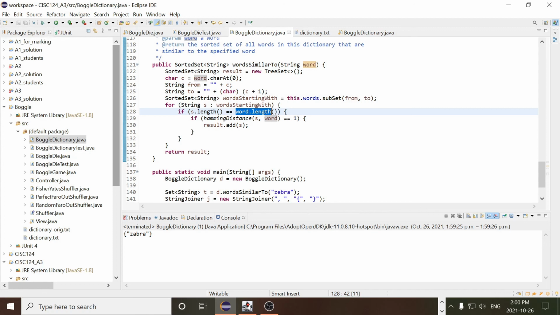But I want some way to pull out the number of words with length 3, for example, or the number of words with length 4, for example, right? Currently, all that I can do in a somewhat efficient way is to pull out all of the words that start with a certain letter, right? To answer this question efficiently, I really want to do both, right? I want to get all the words that start with a certain letter and have the same length, right? So that's what I'm going to do in the lab this week. That completes this lecture.